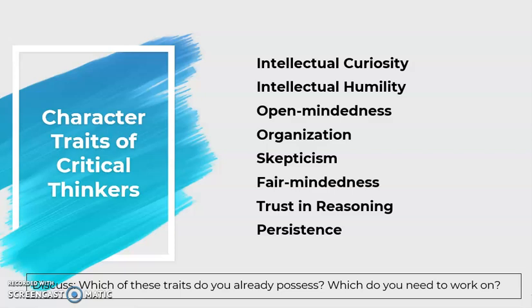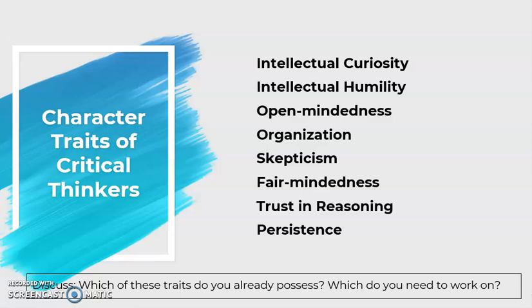Critical thinkers tend to be organized in their thinking. They follow a set of steps. They are careful and considerate when thinking about an idea. They don't just jump to conclusions. Critical thinkers are typically also skeptical. Skepticism essentially means that you don't just believe everything that you see or that you read, right? That you question things and that you want to know more about them before you just believe whatever.